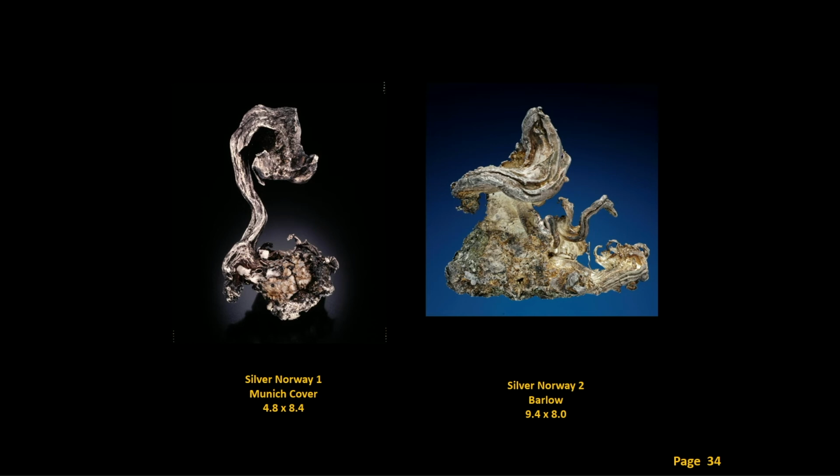Then I got this next one, and I said, boy, I may as well start collecting silver as well as the gemstones, which I had started to specialize in, single crystal gemstones, because I love crystals. I was brought up in crystals. I've always thought of crystal structure, their use in the semiconductor industry and in technology, and it always fascinated me. But I got really interested in picking up the silver, so I started collecting them.